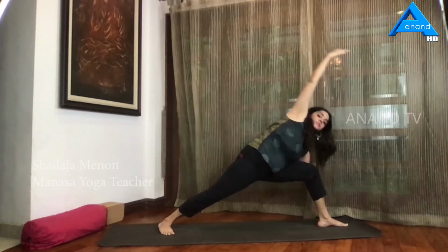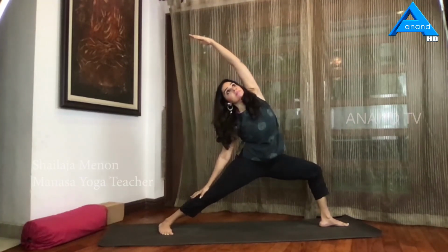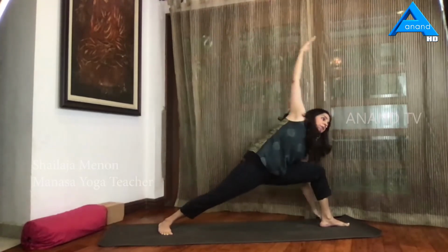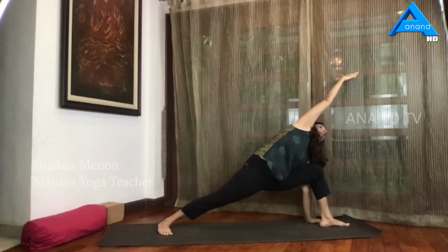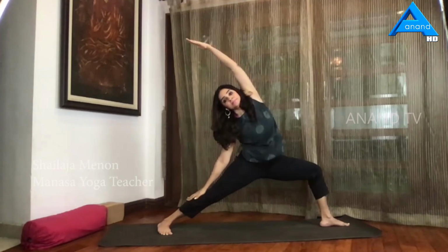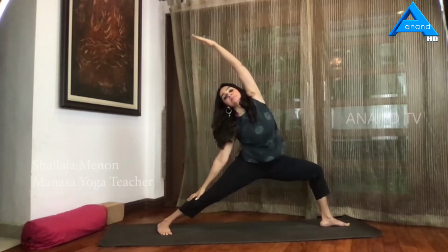And working into the reverse position. So legs remain there. Stretch through the arm. Slowly coming down. And up. And slowly rising up. Both your feet turning inward.